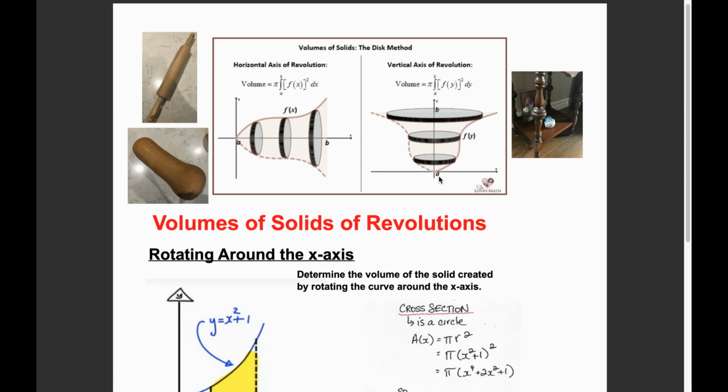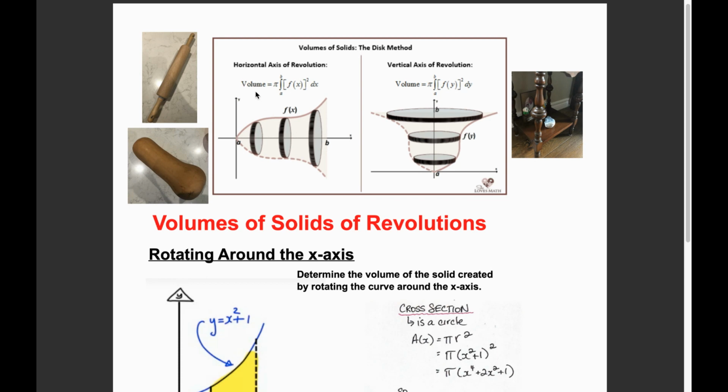So for the first one, we've got a function, and the function is being revolved around the x-axis. So you can see that when you revolve it around the x-axis, first of all, if we take a cut of the cross section and look at it from this direction, we can see that the cross section is going to be a circle. And that circle is going to have a radius that starts on the x-axis and finishes at however high the curve is at that point for x. So the function is going to determine the radius.